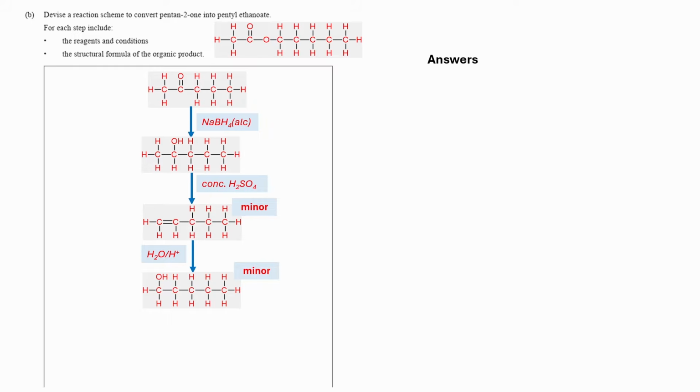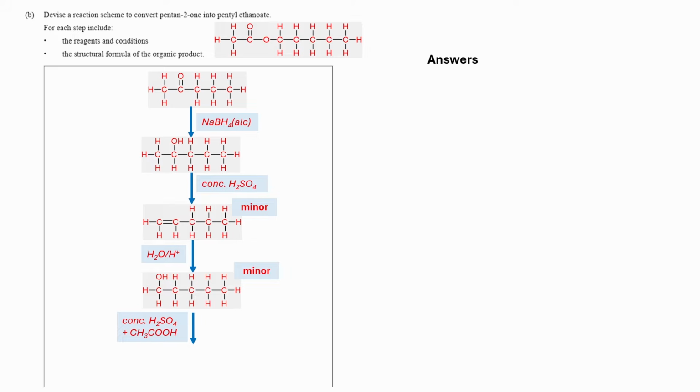Both of these are the two minor products that result from these reactions, but we can still separate them and collect them. And then we need to make the ester. Well, there are two options here, both are valid. I'm just showing one. So here I'm going to add ethanoic acid, right? And I add it in the presence of concentrated sulfuric acid. So this acts as a catalyst, remember. This removes the water from the reaction and drives it forward. This is a condition, okay? It's the condition and the reagent, but it's also showing, hey, we need to add the ethanoic acid because that's the other part of the ester we need.